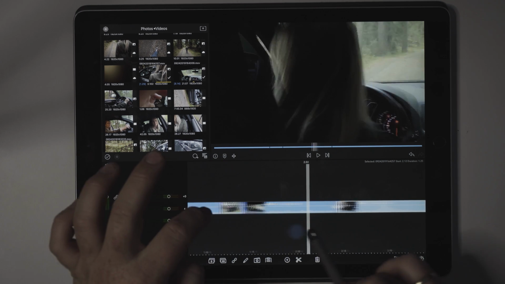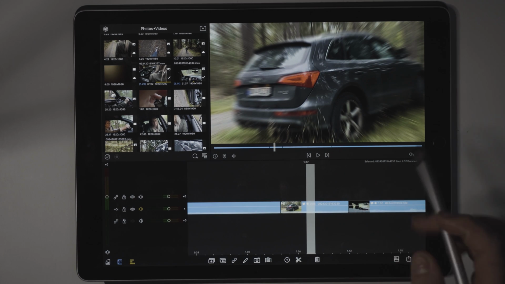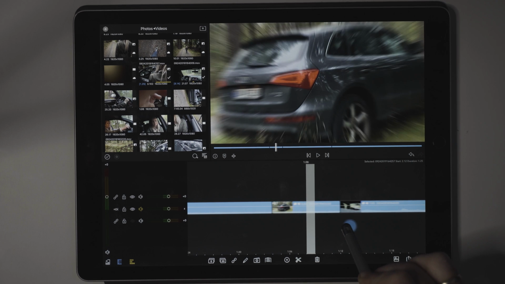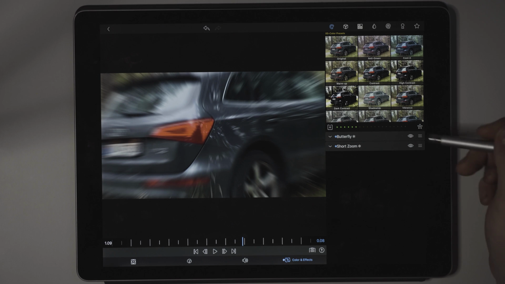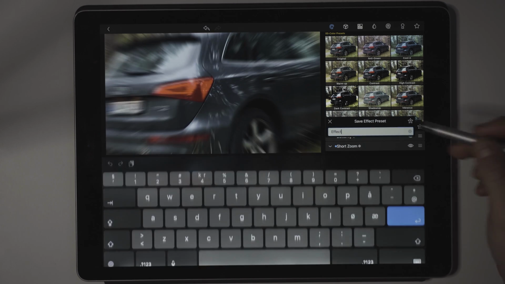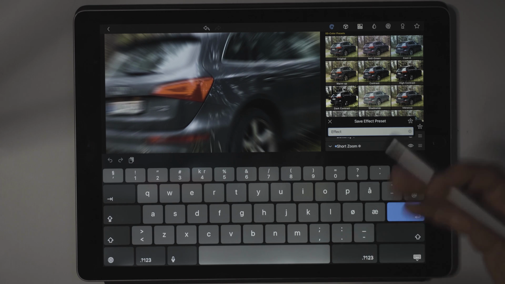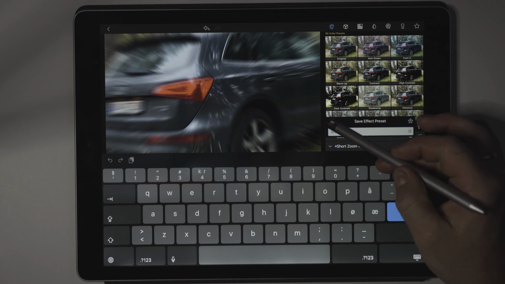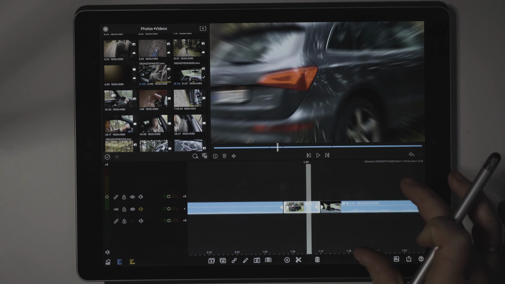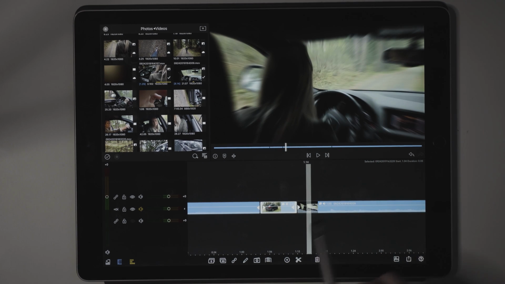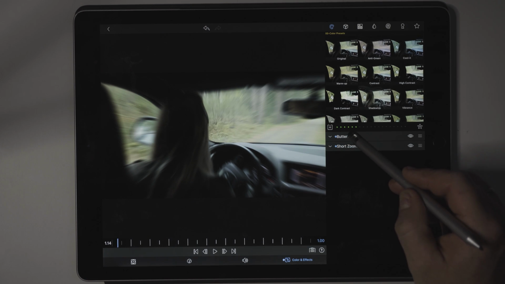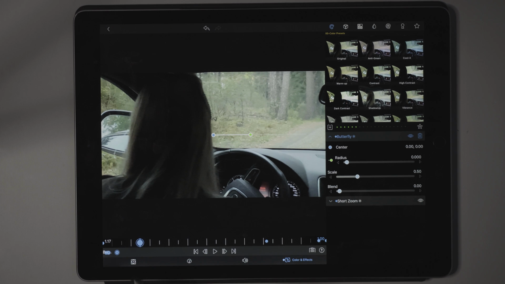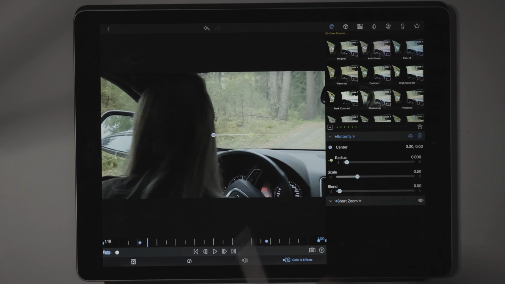And what you can do now is to go to the first part here, which is the zoom in, and you can save this as a preset. You can simply go into color and effects, tap on the star with the plus inside, change the name that you want the transition to be named, and then tap on the star again. But for the next clip, you can make this as a preset as well. But the thing you have to do is to go into color and effects on this video, and you have to tap on the butterfly and then find the second keyframe and then skip 1 frame to the right.